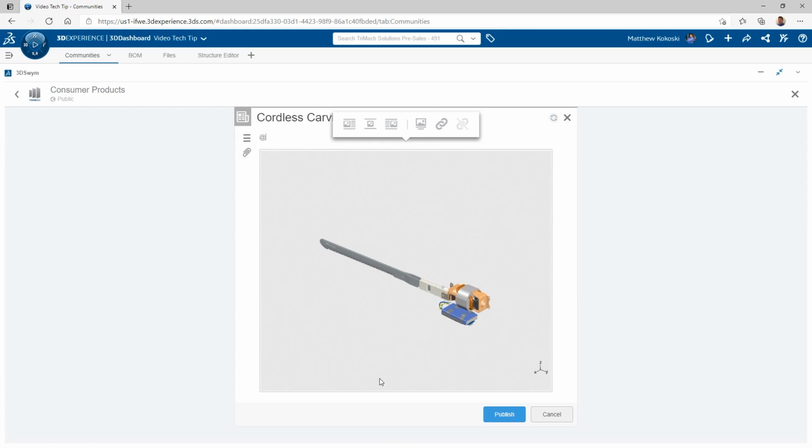So you can just quickly tag Wayne just by starting to type his name, and then Sarah the same way. Just start typing her name, and they're going to know, along with the rest of the team, that the revision's been created and we're ready to start the new design on this cordless carving knife.